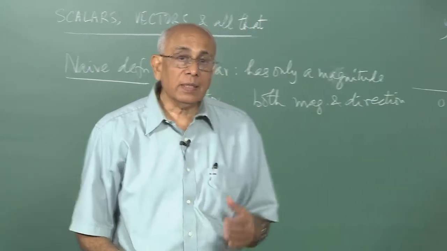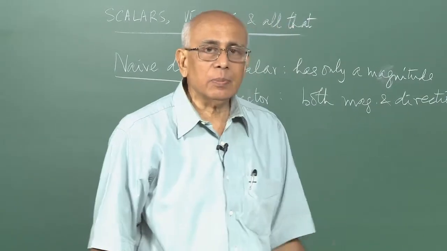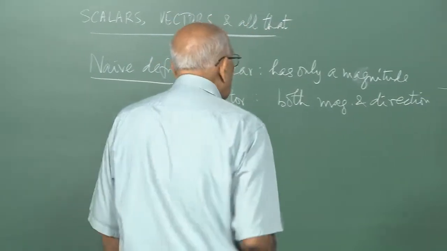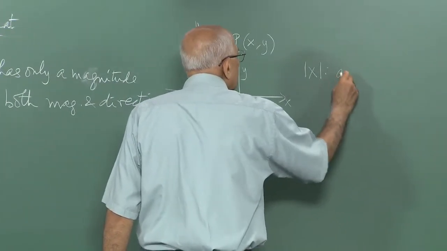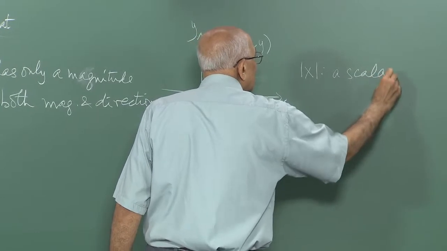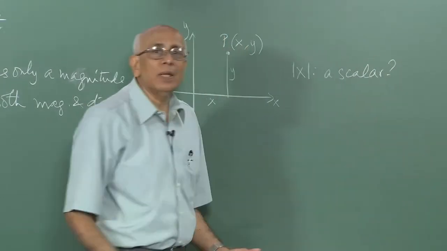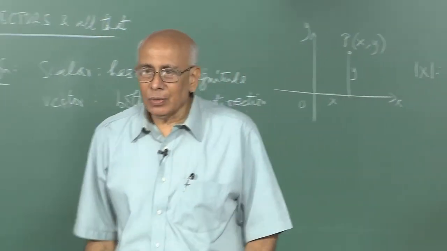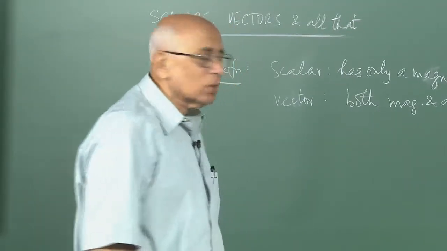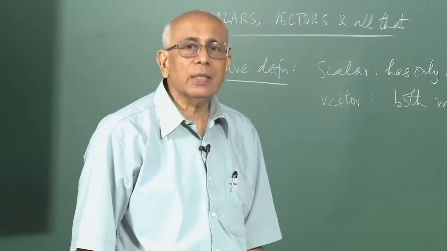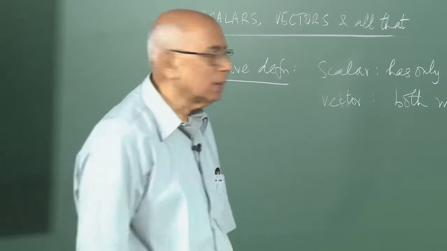Well, you would say x has a sign, it has got both plus and minus possibilities, so why not this? Why not this quantity? Is this a scalar? Because it has only a magnitude, and that magnitude runs anywhere from 0 arbitrarily high to arbitrarily high values. So the question is it a scalar? And the answer is no, it is not a scalar.